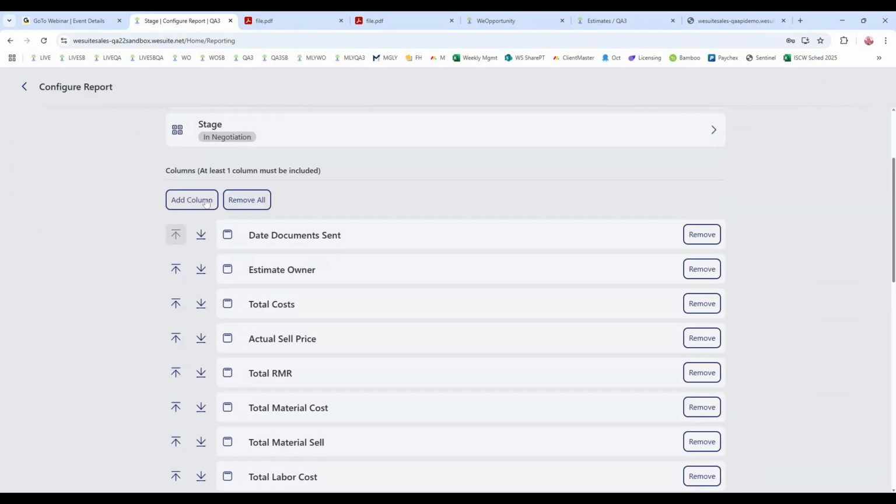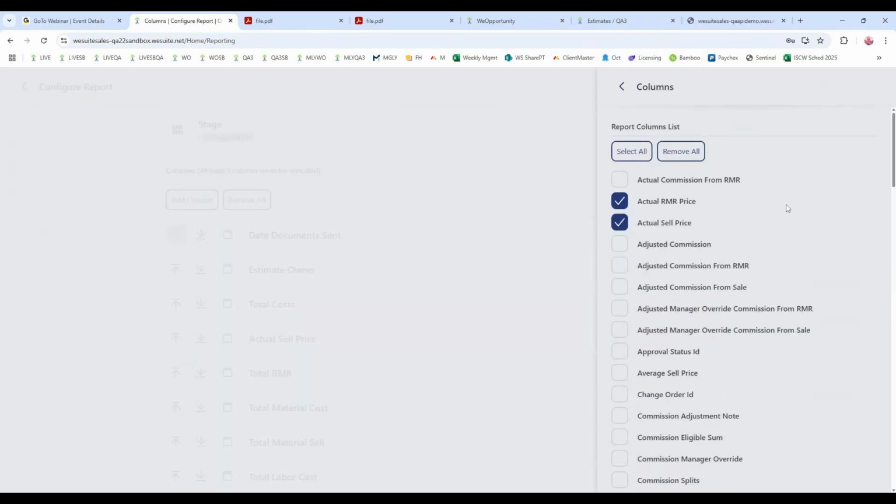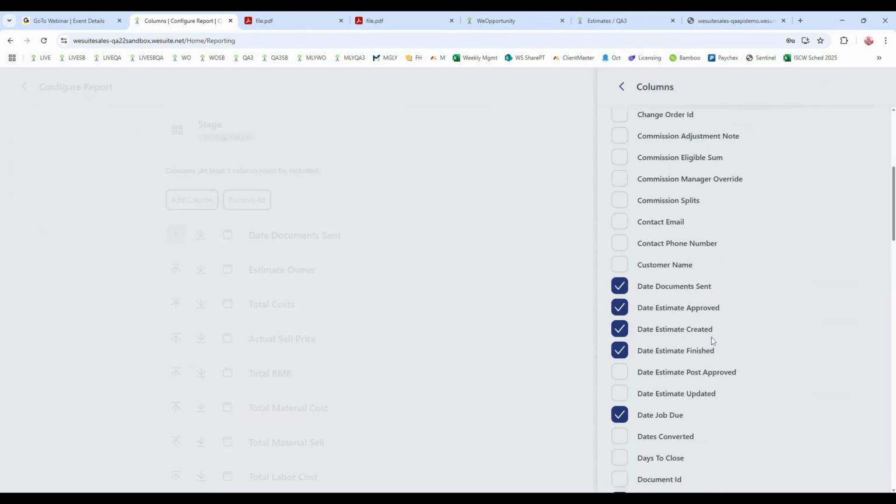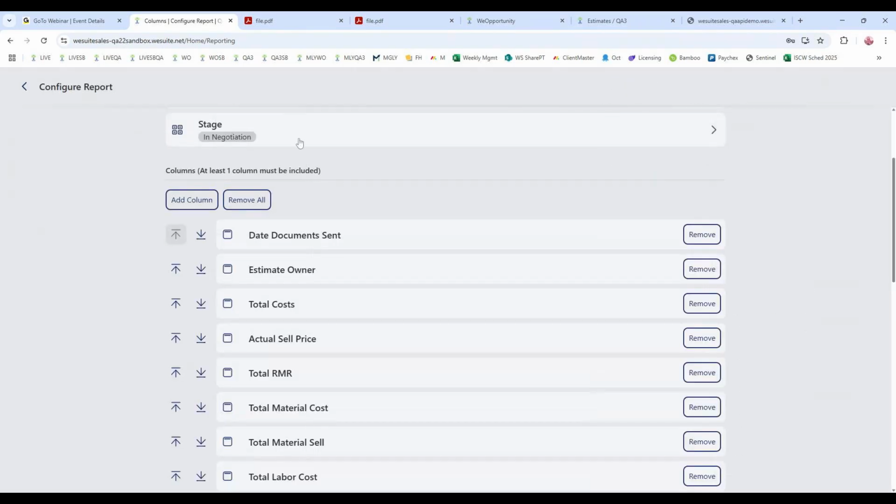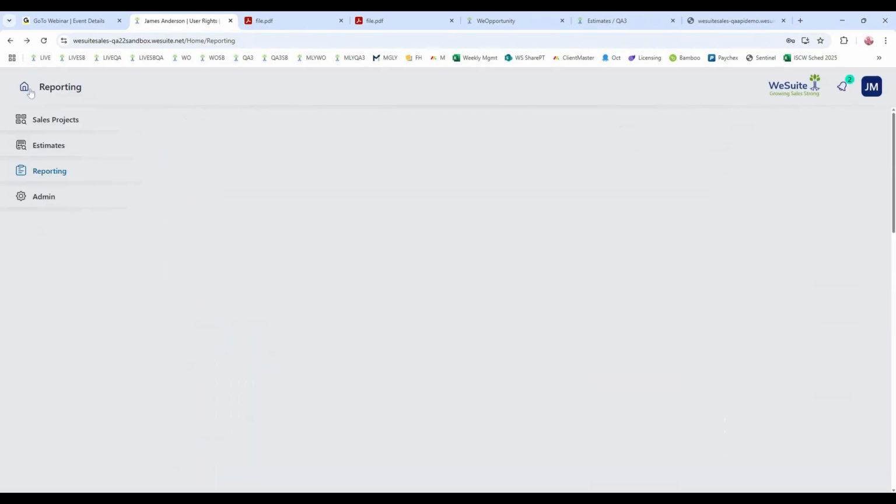And then the columns. And we do have a nice data dictionary, and this is all in Teachable as well, on what each of these columns actually mean. And many of them are straightforward. But you can turn on or off the ones that you want by default for this view. And then that'll be saved. And then, of course, using these up or down arrows, what order you want them in, which doesn't necessarily matter that much because once you export it to Excel, you could reorder it or delete columns or do whatever you need.